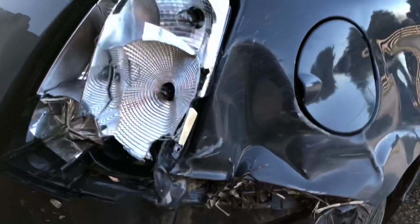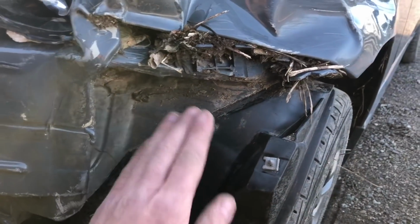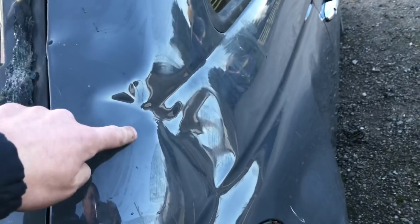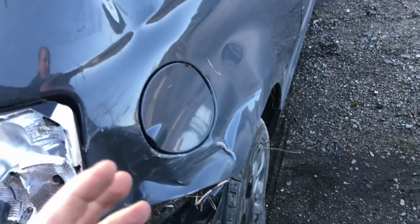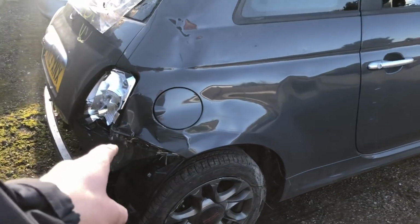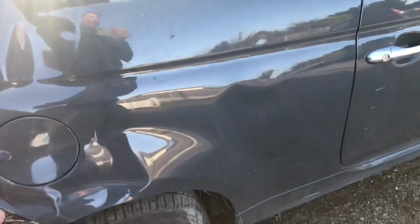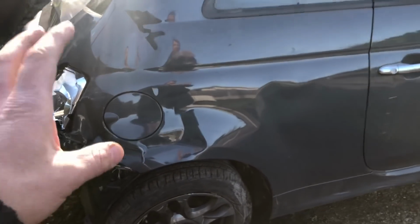I will show the damage a little bit more, because I know a lot of you always ask, how bad is it? But if you have a look, this piece here has not actually moved, and this piece here is just twisted round. Once you pull that out, the majority of these will pop out. I know last night in the post, quite a lot of you mentioned this one. But you should always pull a vehicle before you cut anything off it. It is good practice to give the car a pull. So we'll be getting in here somewhere and giving this a tug outwards to get all that to pull out the best we can, because there's no point cutting it off and then trying to straighten everything out to stick a new quarter panel on.